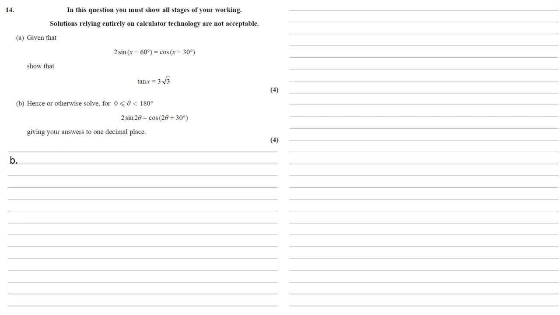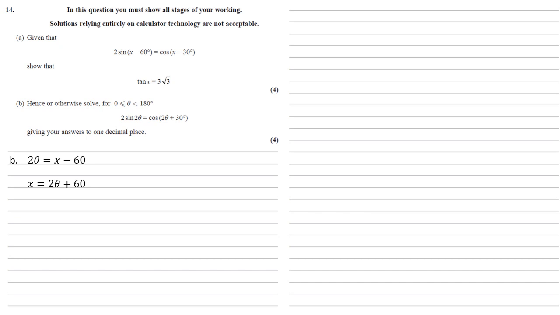So the equation we've been given here is very similar to what we had in part A. The differences are that instead of x minus 60 within the sine, we've now got 2θ. And instead of x minus 30 in the cos, we've now got 2θ + 30. But if we set these equal, so let's look at the sine. We've got 2θ instead of the x minus 60 that we had in part A. If we set them equal to each other, now add 60 to both sides, we get that x is equal to 2θ + 60. And if we just double check with the cos, this is also true there.